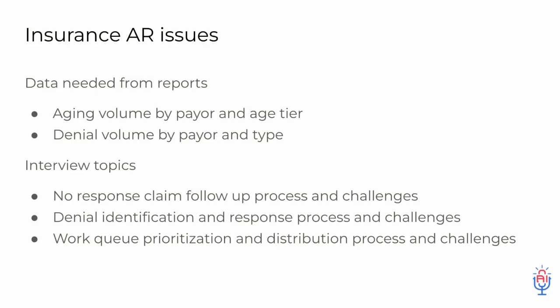So that's important. The next is the denial volume by payer and type. Obviously with denials, there are several different responses and sometimes different people responsible for taking action, whether it's clinical in nature or administrative in nature, or you're just going to have to write it off. These are the kinds of things you need to understand by both payer and type as well. Again, you're going to have a pattern in there. So these kinds of reports that you will have run and become familiar with ahead of time are going to help you have a more educated conversation when you're talking to folks.